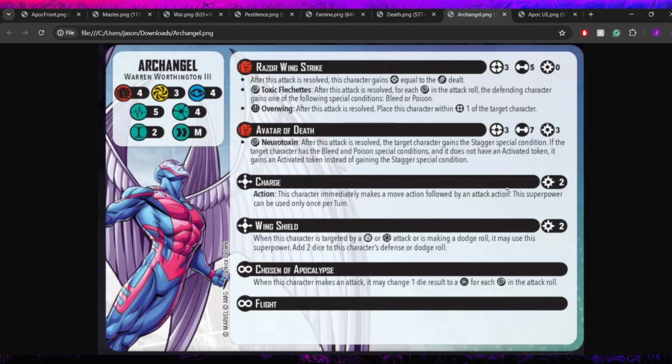He also has a charge here. This is a 2 cost charge, so relatively standard here. He gets to make a move followed by an attack. It's going to be really good. I already saw someone mention running him in Steve Avengers, make that a 1 cost charge that you can do turn 1, and I absolutely love it. That's great. I'm definitely going to try it myself, so really, really cool there.